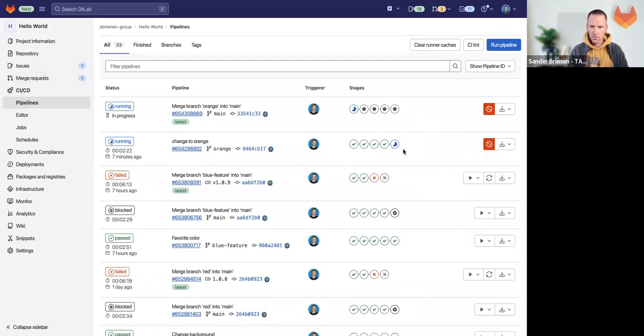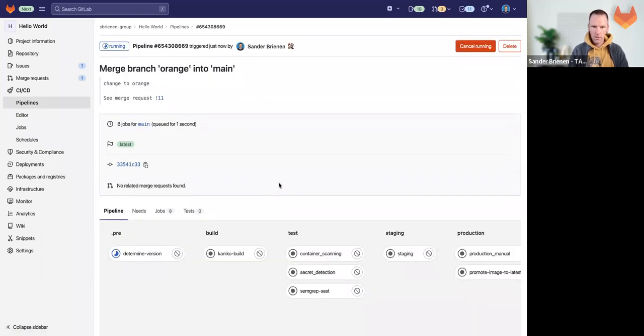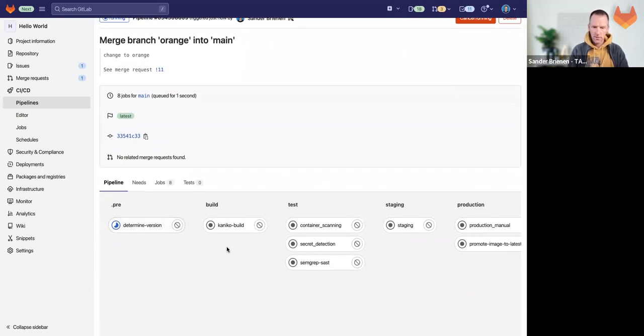This will now first stop the review app here in the existing pipeline, and I also created a new pipeline on the main branch at the moment. That's starting again with the version check, the build of the Docker image, testing, and then you see rather than creating a review app, it deploys a staging environment, and then we go into a production environment. So this pipeline looks a little bit different than the merge request pipeline.